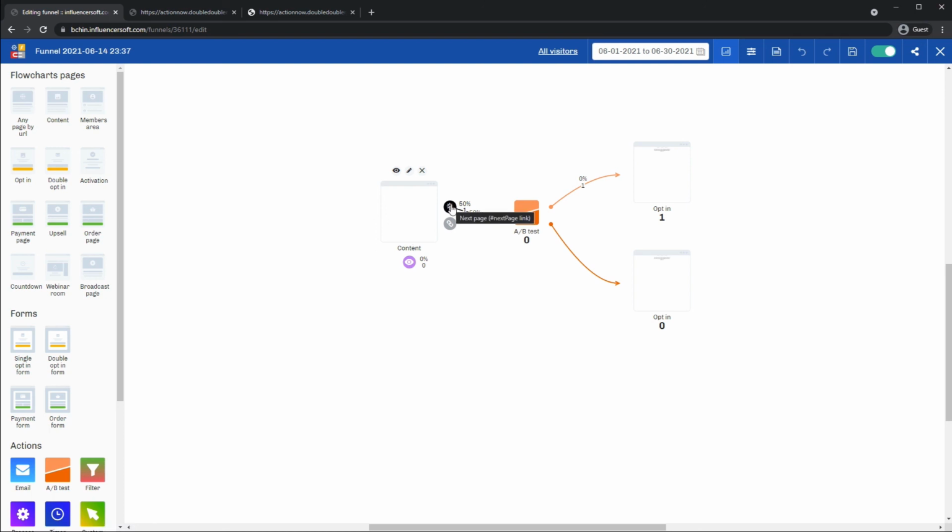So you'll see here the 50% went to my A/B test block. The block pushed them to my first opt-in page. And that's how you do the janky workaround. It's functional. Like I said, it works. Whether or not it could be gray area, because it could be technically seen as forcing your potential customers directly to the opt-in page. However, it works. And then you would continue on with your funnel, the rest of your funnel, as you normally would. So that's pretty much it.